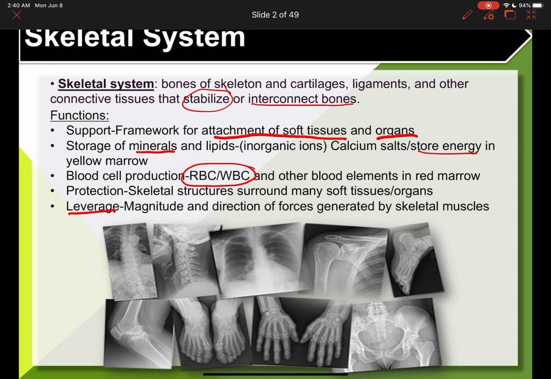But it does mention one small concept about leverage, which talks about the proportion in sizes of our bones around joints and how they play a role in magnitude and direction of forces that can be generated by these skeletal muscles. It's kind of like the torque and how that particular balance works in terms of physics, okay? The torque that can be generated from certain points of leverage. But since this is something we don't go back to and visit, this is as much as we'll go over about leverage.